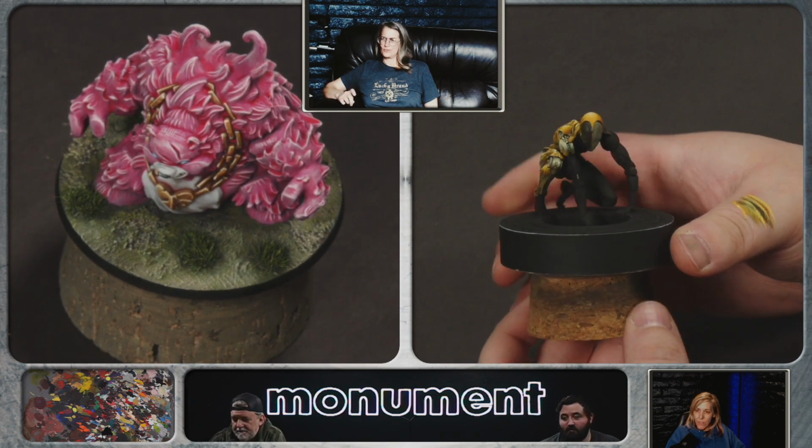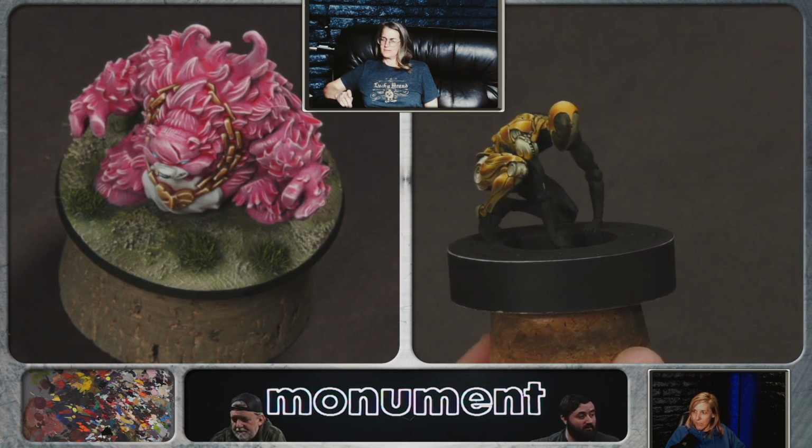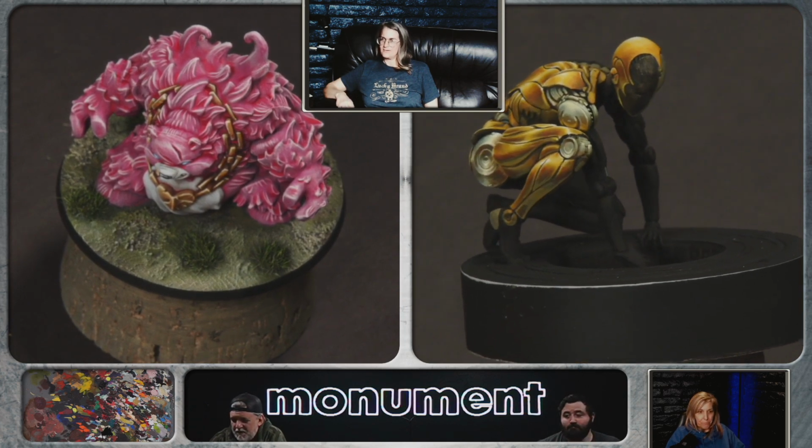So I know there's at least one other empathetic robot. We have two other ones. Two others. Are they all by the same artist? Yeah. It's a series that he did.